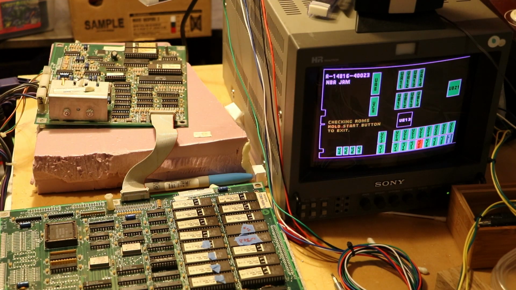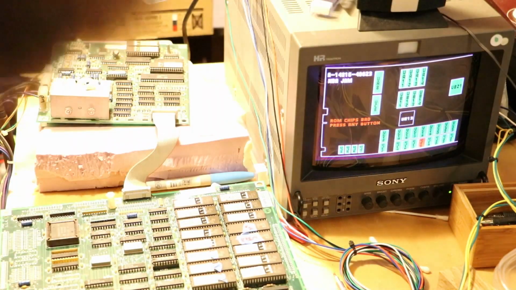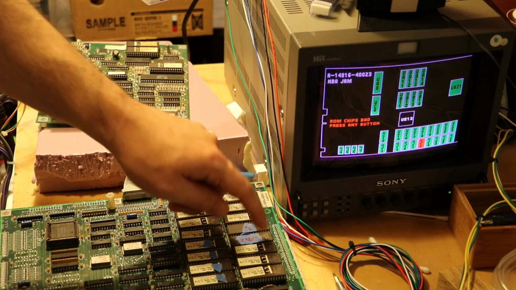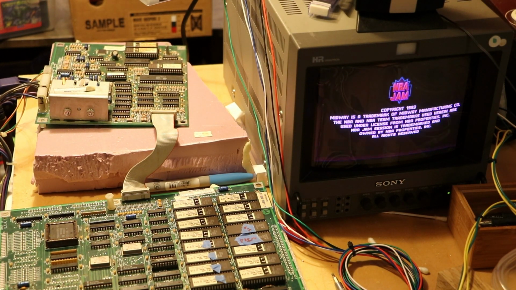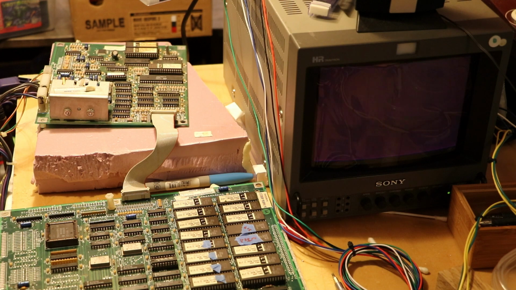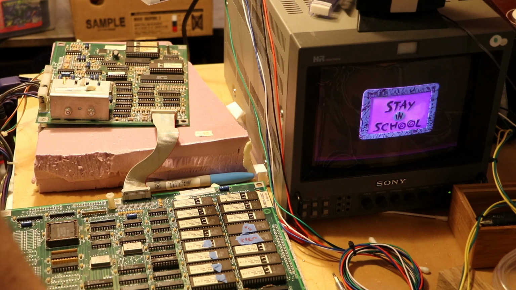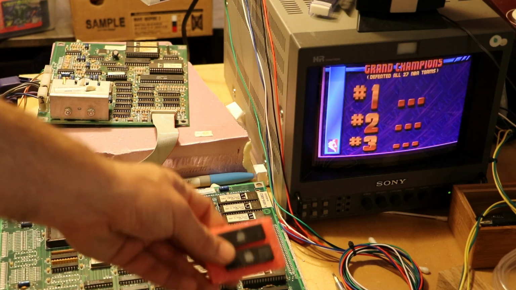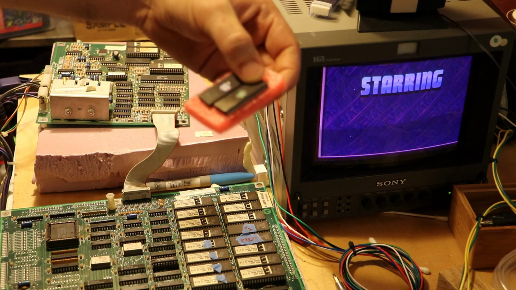Once I did that, I powered everything back on, and I had lots of success. UG14, 16, 17, and 18 all came up green. However, UJ18 and 19 still came up red, so I'm going to get to those in a second. I kept all the ROMs the original except for UJ18 and 19, which I had made new copies of because I had broken the pins on the old ones. That's great. UJ18 and 19 still came up red, but the game still started and still worked perfectly. That was pretty interesting.